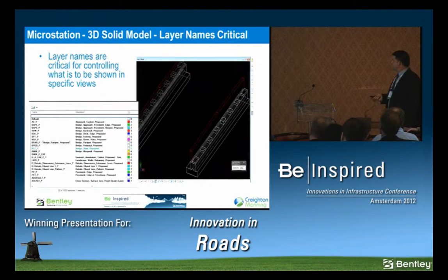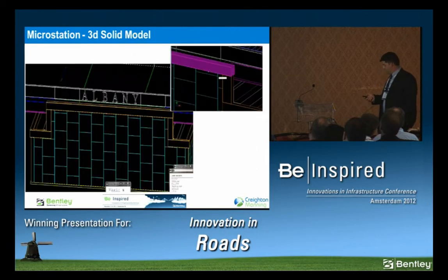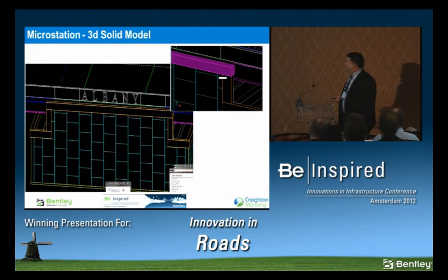This is just a byproduct — a real 3D grading plan, not something a CAD guy fudged. Getting into the 3D model of the bridge, we quickly discovered that you've got to do everything in 3D — there's no fudging it if you want to extract details. These are the two abutments right in the middle of the roundabout. It's super important to organize your 3D data — everything is on a specific layer — because when you try to utilize this 3D data in your contract sheets, that becomes critical. We also inscribed 'City of Albany' in the parapet of the bridge. We detailed everything except for the steel bearings.